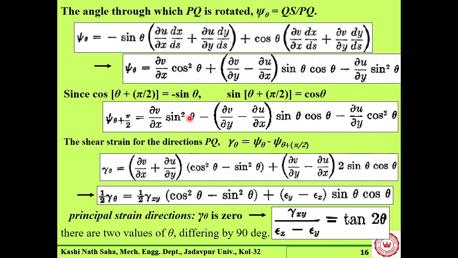How many terms with sin square theta are we having? Sin square theta, del v del x, plus del u del y. Minus minus plus. This equation and this equation will be subtracted, then this minus will be plus. Right? Is it okay? Oh, actually we are subtracting, right? So this plus and minus, this minus is getting positive again. So we are getting twice sin theta cos theta.